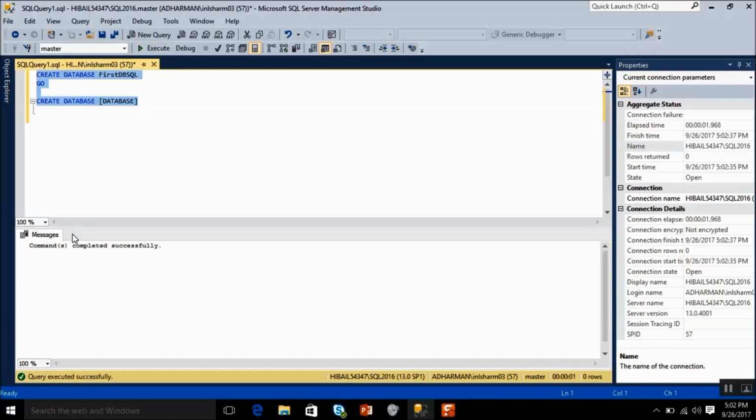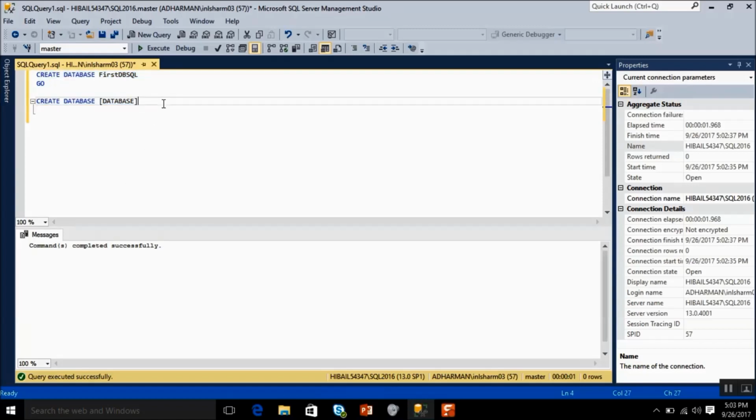So you got the message at the bottom part of your screen that the commands completed successfully. This is the window which will give you an idea of whether the script was successful or not, whether it encountered any error. If there are errors, it will throw you the error name or the error ID along with some small descriptions.